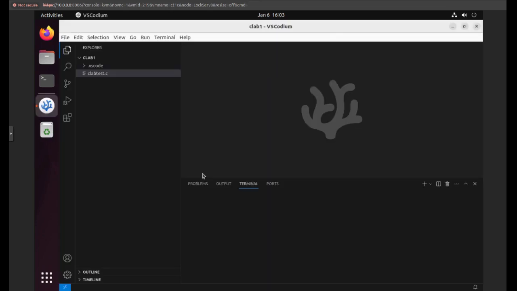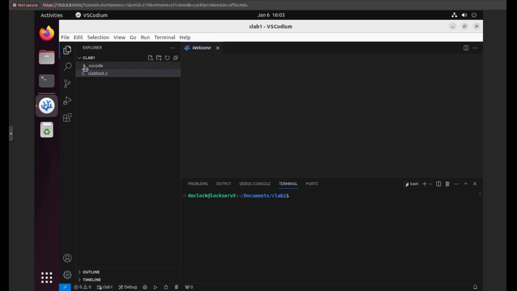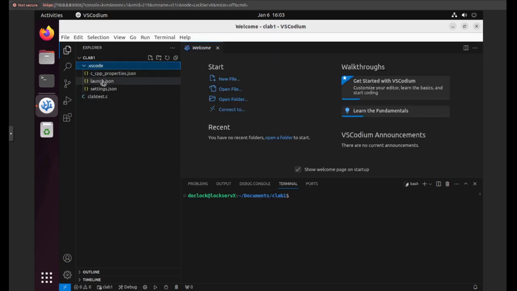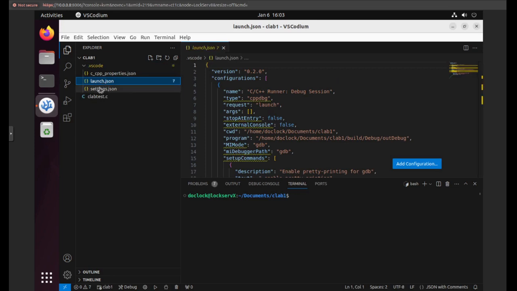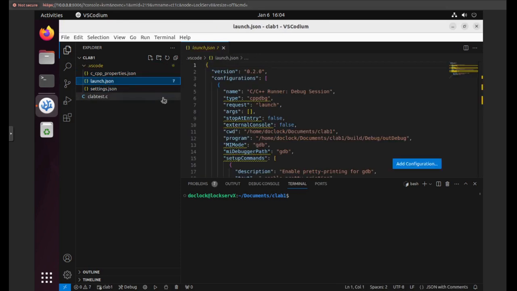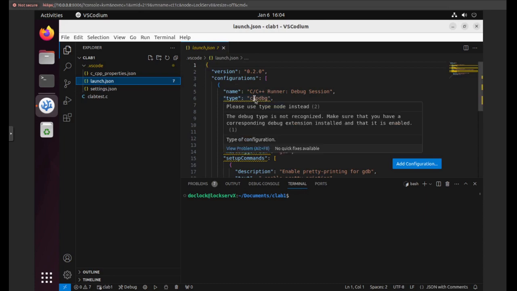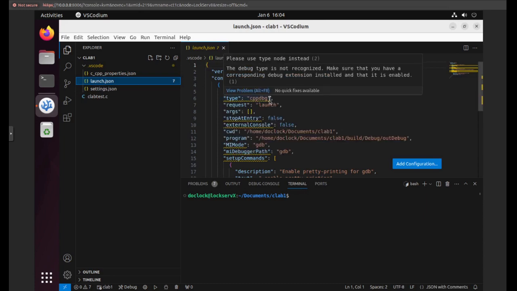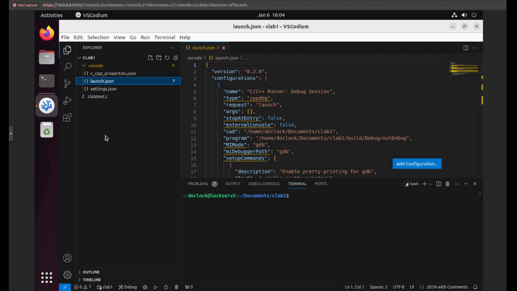Doesn't take it too long to come up. And as you can see, the extension went ahead and created us a launch configuration. And you'll notice that the extension still says that it wants us to use GCC. And similar to the previous video, the debugger is set to CPP debug, which is not the debugger we're using either. So what do we have to do to configure this to use CLANG?